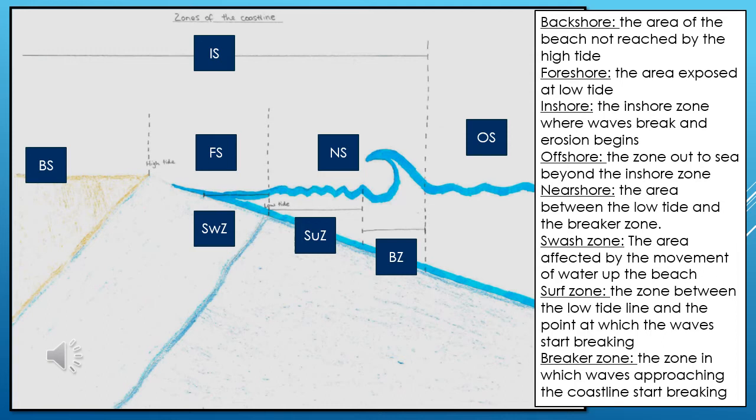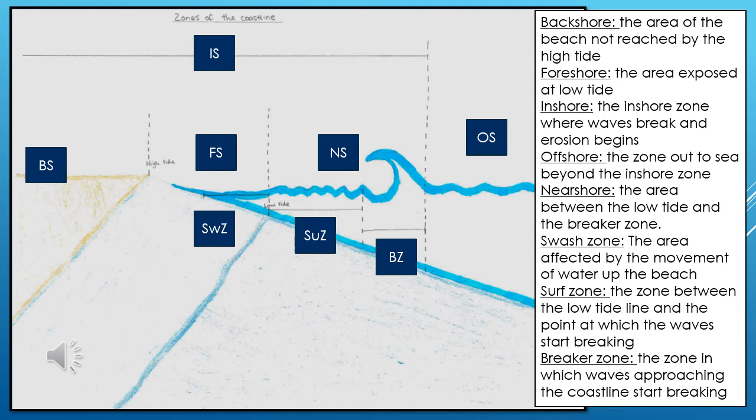Moving towards the sea, then we go to FS, which is the foreshore. That's exposed at low tide. So what we can expect from the foreshore is a mixture, really. It's only going to be affected by marine processes whilst it's covered. It will be reshaped every high tide, though. So if you go to the beach some days, it will look very different to if you go on other days, and it's all to do with the amount of energy in the sea at high tide. So FS, the foreshore, does have quite a high rate of change in the landscape. There's quite a lot going on in the foreshore.